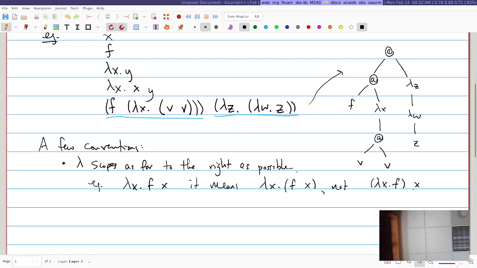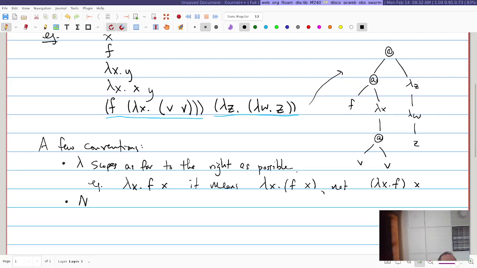Okay. So when I just have a lambda, the stuff inside the lambda is like you go as far to the right as you can. Everything after the lambda is like part of the lambda. Right? So it doesn't mean this, where you would like stop and then have the lambda applied to the x. Okay? Because it's kind of less common to write something like this. It's more common that you would have a lambda and have a bunch of stuff that's inside it. So that's the convention.